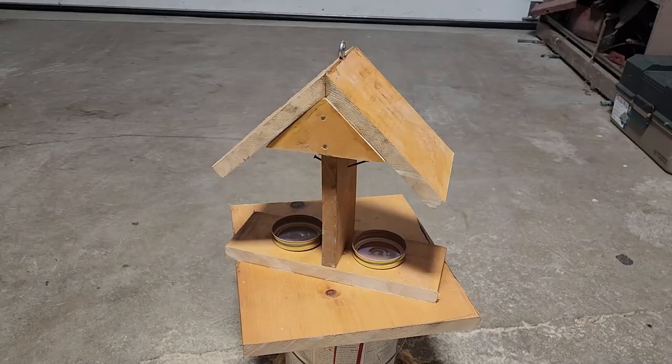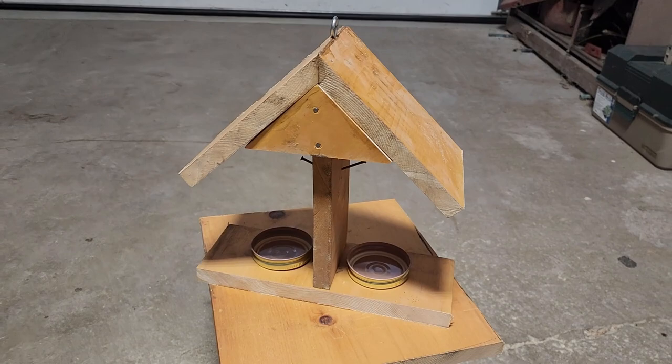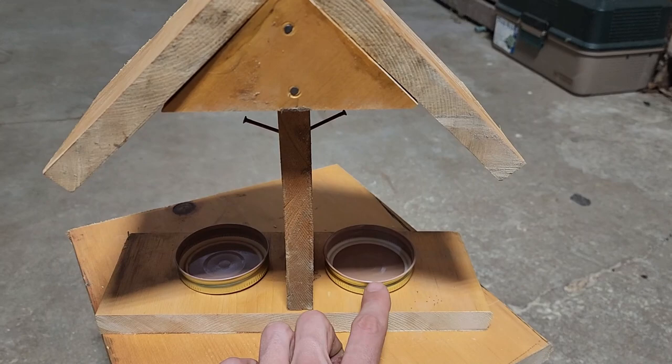That is looking a lot better. Not all the cuts are perfect and my 45 is a little janky, but once I get it painted, you won't even know that. And I don't think the birds are gonna mind. I have the nails up in there that we can hang the citrus off of. And then the lids are down below for the jam or jelly, as well as maybe even mealworms or some other type of protein for the Orioles.